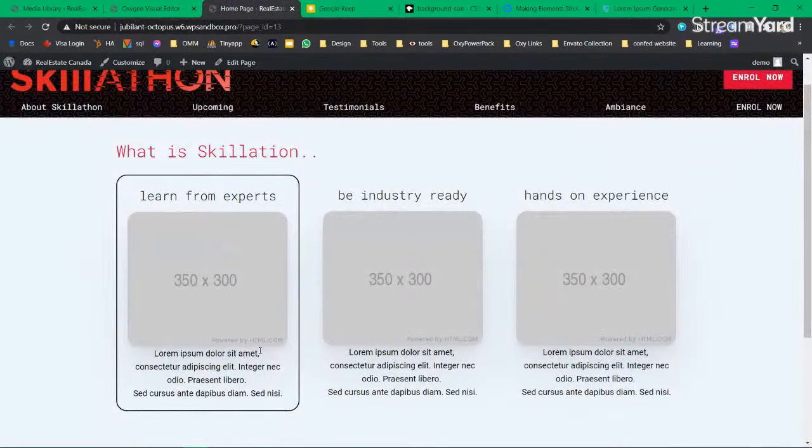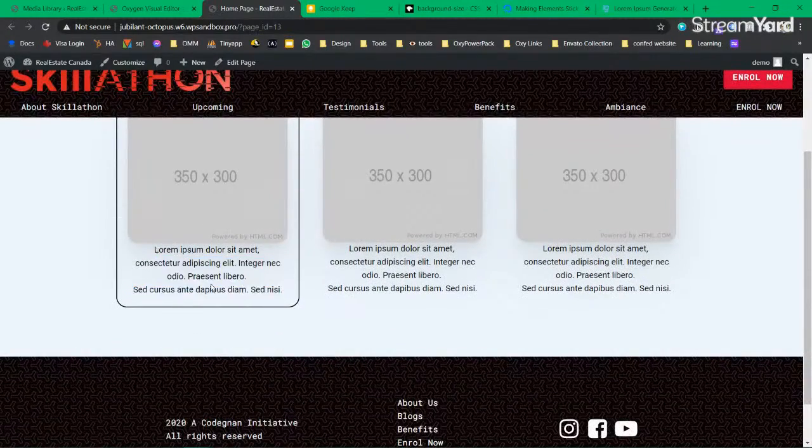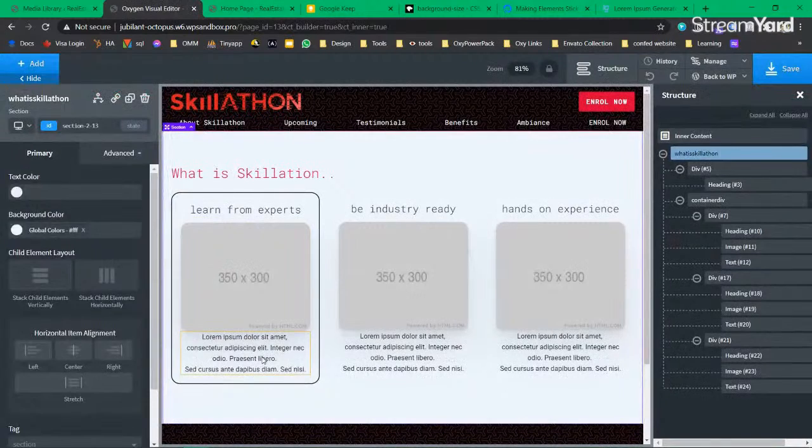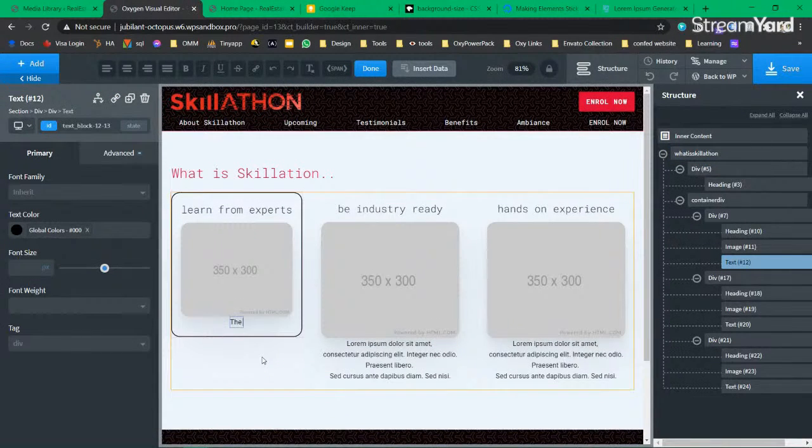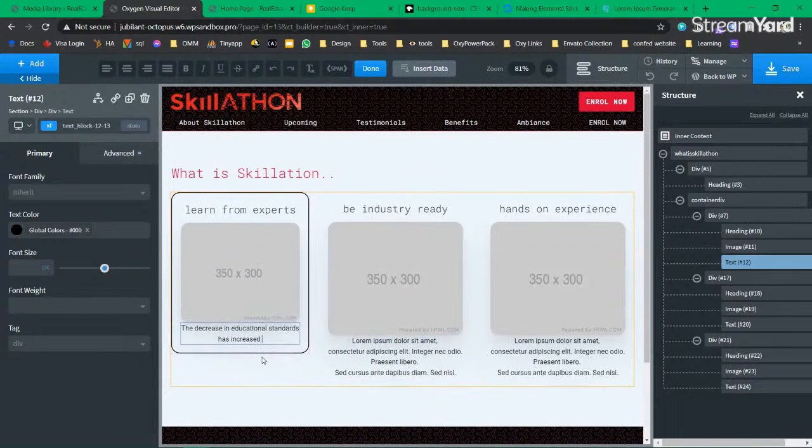So there we are. Okay, I have some images, but they're not optimized, and they will also look very bad here. I don't want to do that. I think I can just write some stuff here. The decrease in educational standards has increased the gap.